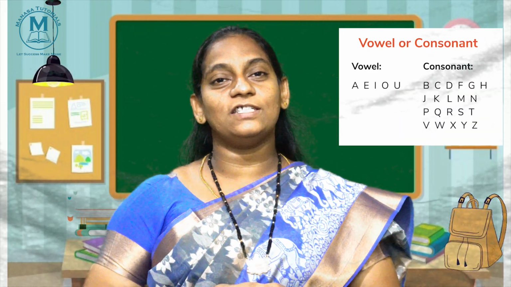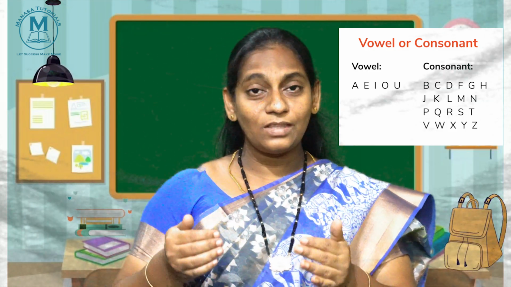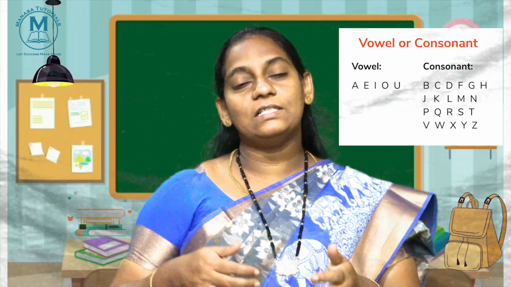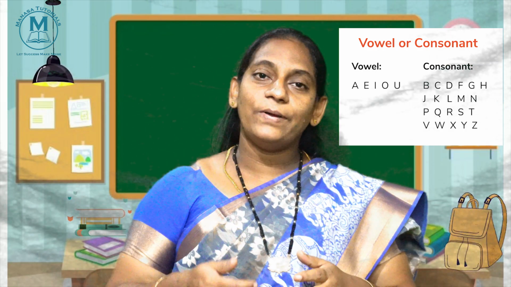Alphabets, isn't it? Alphabets are the fundamentals of English because to frame a word, to frame a sentence, anything, initially what we need? Alphabets. So there are 26 alphabets in English. Out of the 26 alphabets, we have 5 vowels and 21 consonants. With the help of these vowels and consonants, our basic learning will begin.